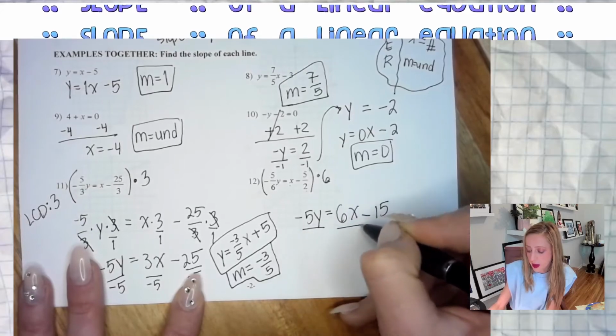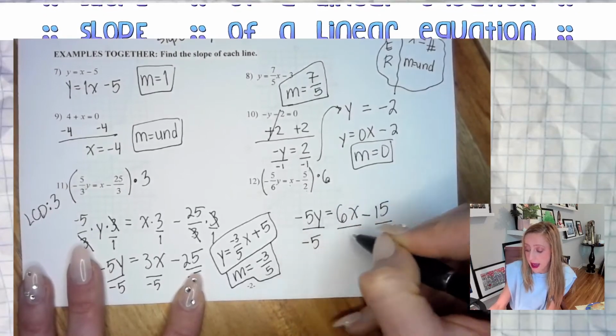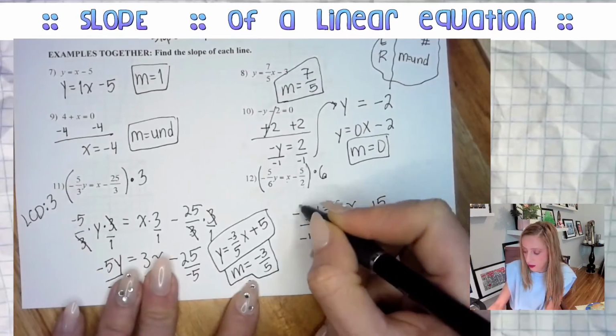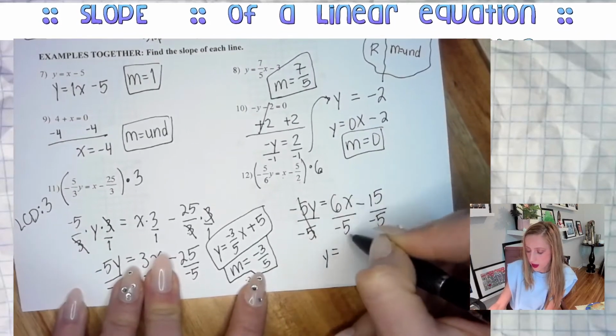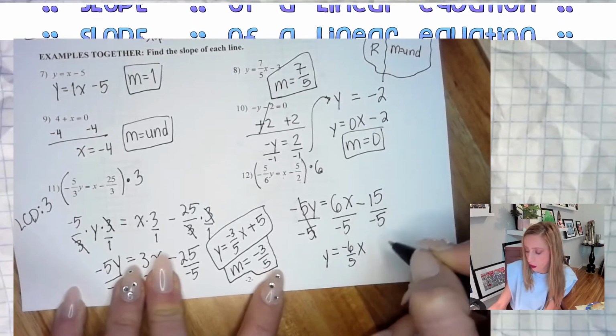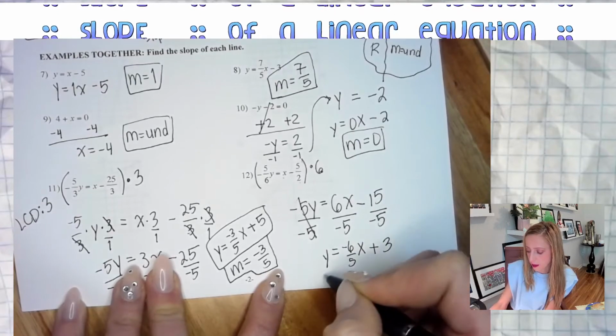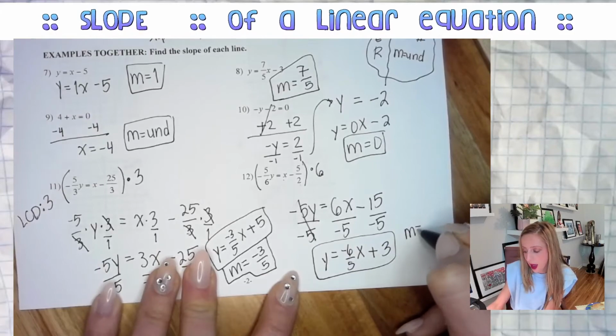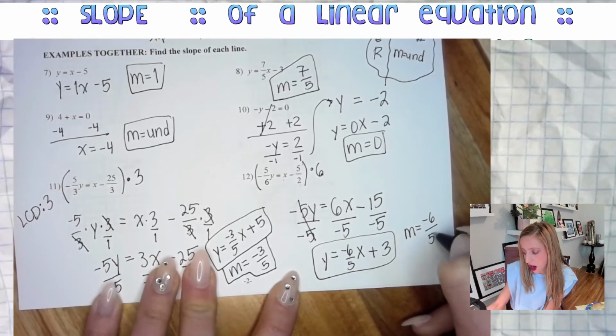Got to get it, y equals mx plus b, so we're dividing everyone by a -5. Don't lose that negative, and make sure you consider it carefully. Y equals, I'm just going to move the negative up, -6 over 5x, and a negative over a negative is plus 3. There's my equation, but that's not the answer. The directions want slope, m equals -6/5.